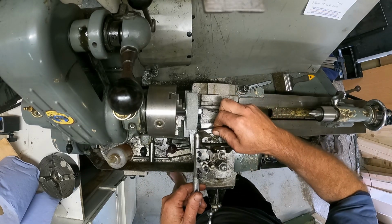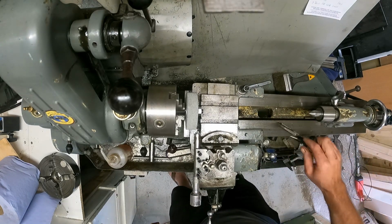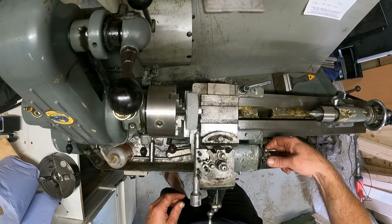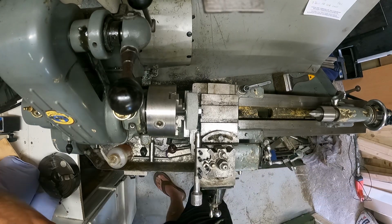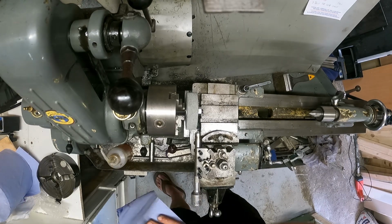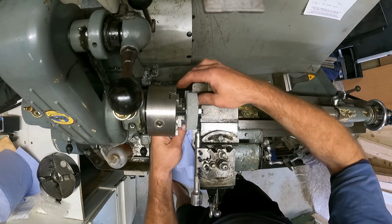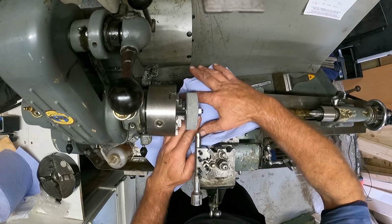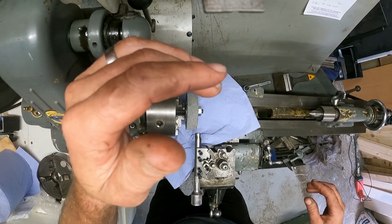Okay, let's see what I got. Alright, pretty happy with that. Put that away and then turn that back a little, cover the ways up again. Of course, we don't want to damage the machine, it's still got a couple of years to go. Start it up and do it again.